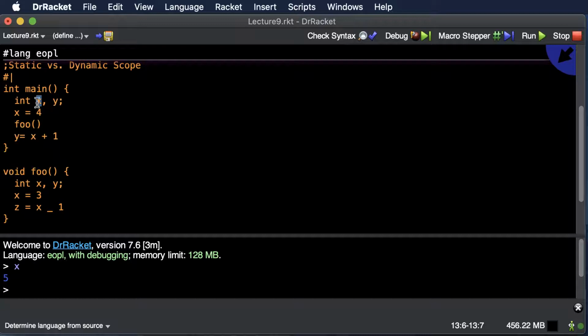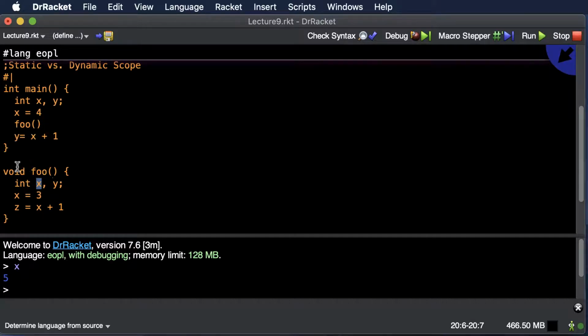Now, if we're doing dynamic scoping, we look at foo and we declare a new x variable that's assigned to be 3. So if we were to run this code, x is now 3, and when we look up x back in main, then x is now 3 and y would be equal to 4. So in static scoping, we know that this x refers to this variable declaration. Now with dynamic scoping, this variable now refers to the new declaration that happened when we were inside of foo.